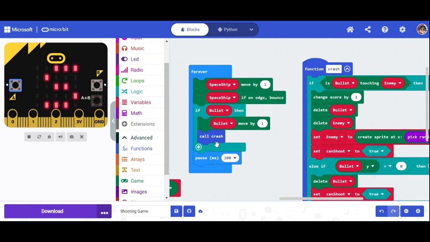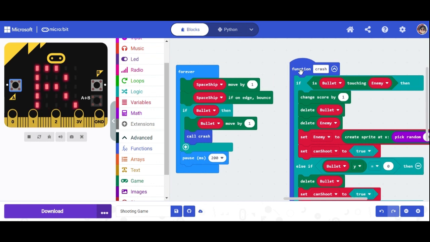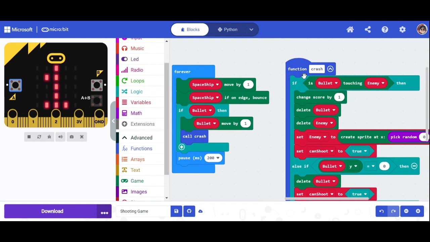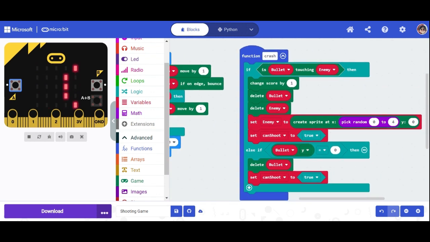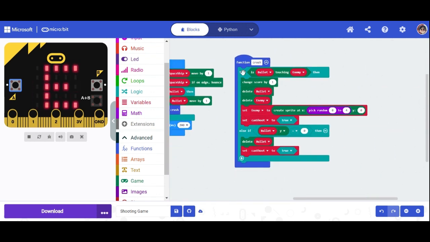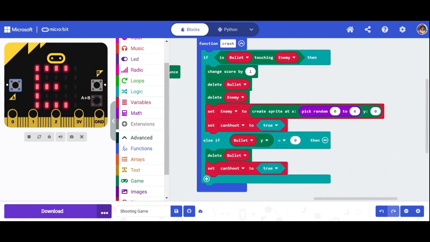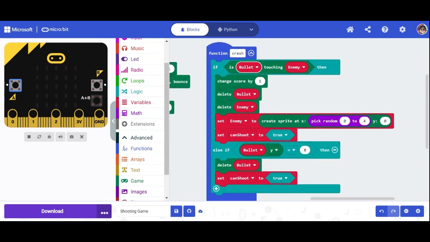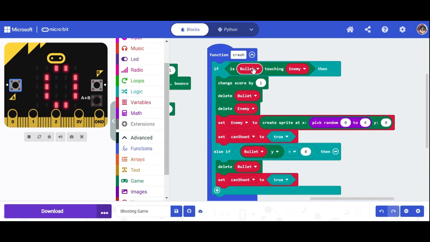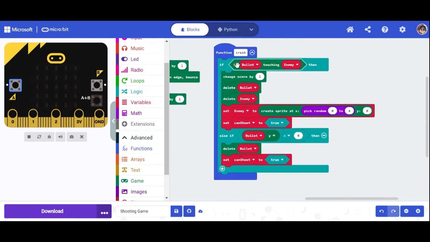And then this is a broadcast, and then this is a receive. Then if call crash, the function will work. And then if the bullet touching enemy, okay, I will retry.